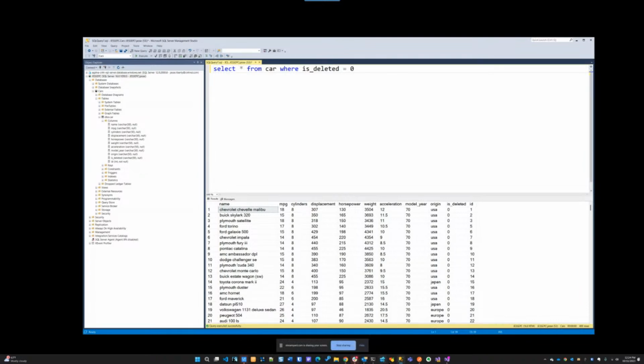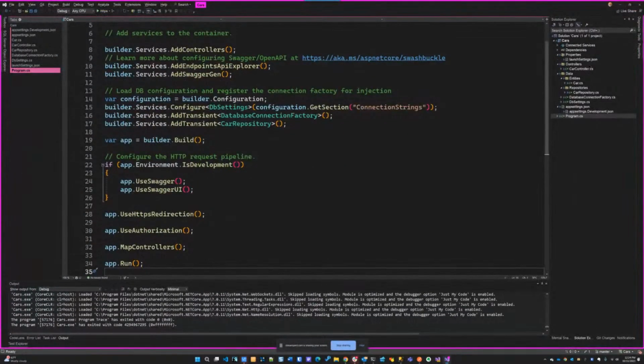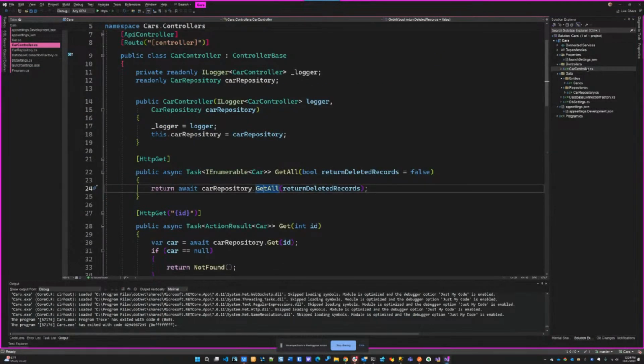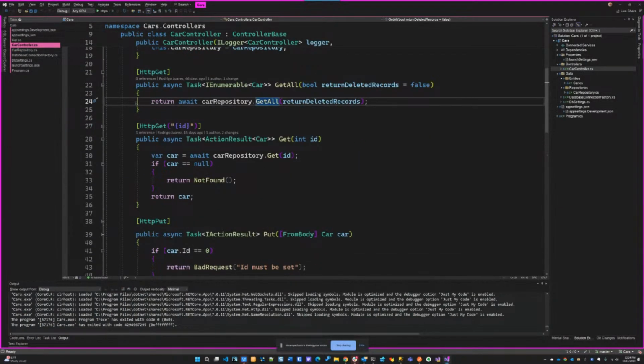And the way I would do that is that I would open up Visual Studio and I would start by creating a controller. And in that controller, I would have these endpoints, these methods that are marked with HTTP commands or syntax. So, for example, if I want to get all of the cars, I mark this get, and then I have a method that does that. It's going to return an IEnumerable of car. I'm calling it get all. And then I'm taking a Boolean as to whether I want to return the deleted records.